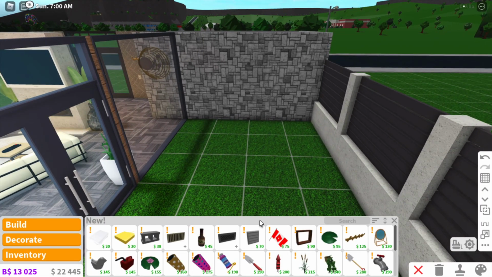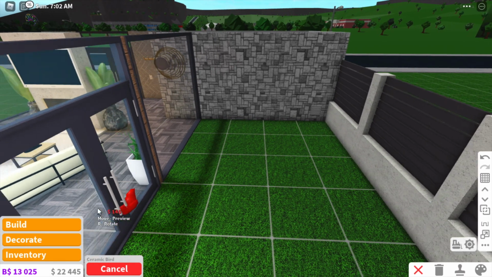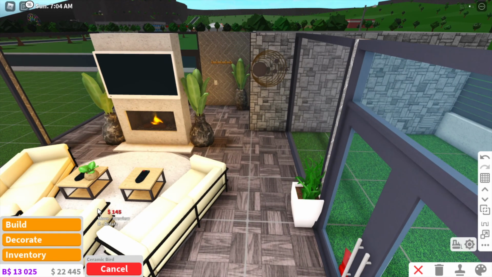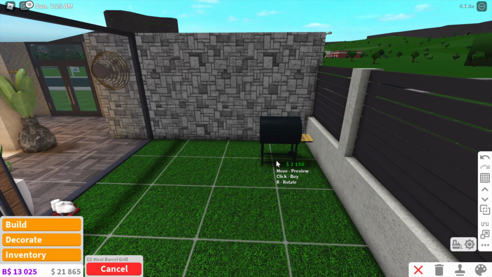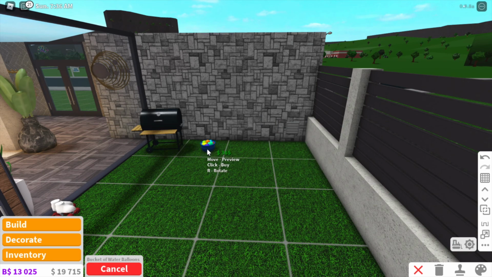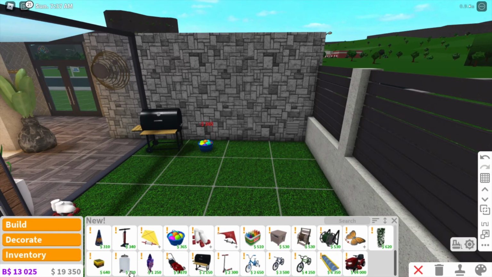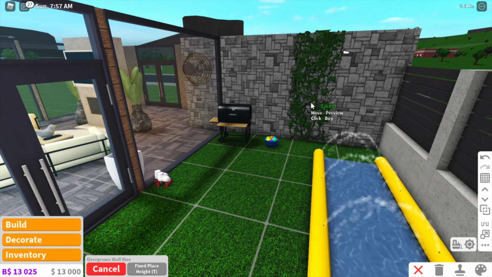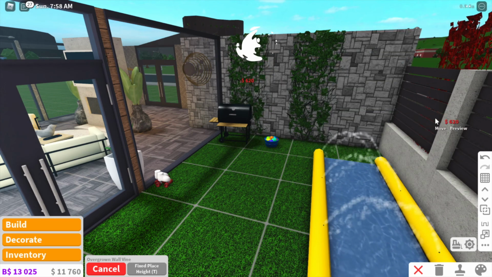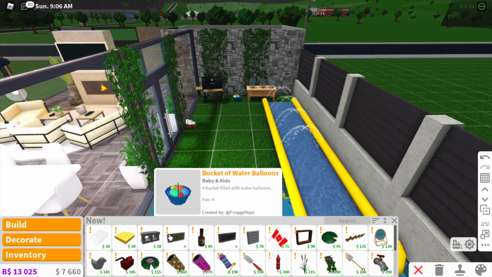Next things next, we are going to add... Oh, wait a second. Wait, why did my voice just... Hello? We're going to add the grill for sure because we want to be cooking all day. We're going to add water balloons because obviously that looks amazing. We're going to add some beverages. We're going to add these leaves just so it could look amazing everywhere right here. The fireworks, of course.